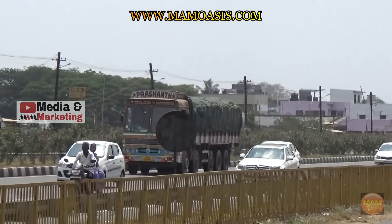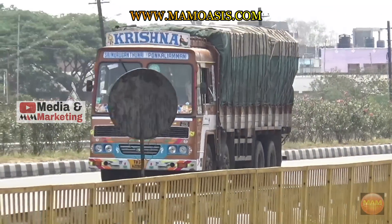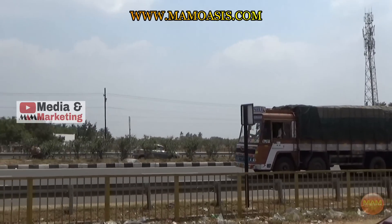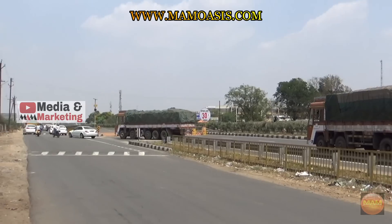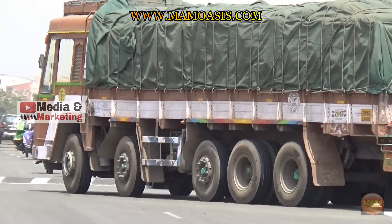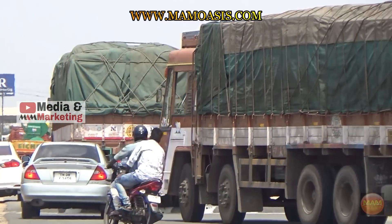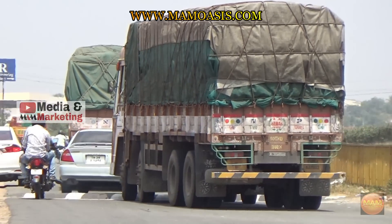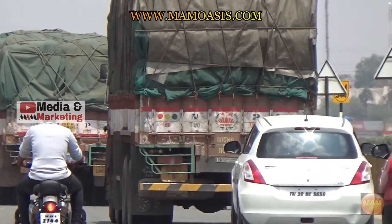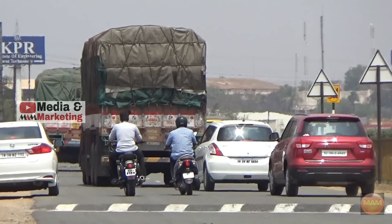The next segment is 37 tonnage — it is a 14-wheel segment. You have a twin steerable, pusher, and tandem axle: seven tires on the left and seven on the right, totaling 14 wheels. This is a tri-steer axle — not a twin steel. All three axles turn, but the first four wheels turn at the same degree and the pusher axle turns a little less to reduce the turning radius. In the Tata 3718 segment, there is also a tag axle, which is used for counter-steer to further reduce the turning radius.